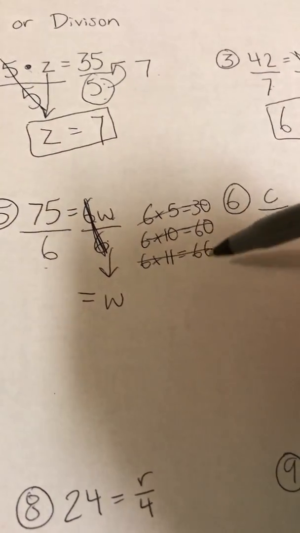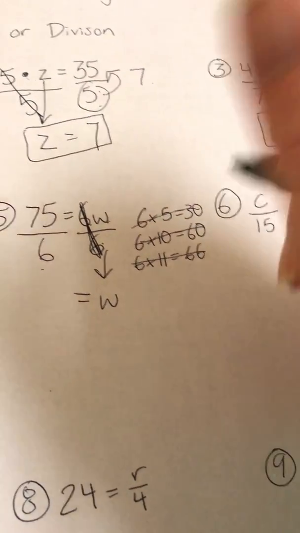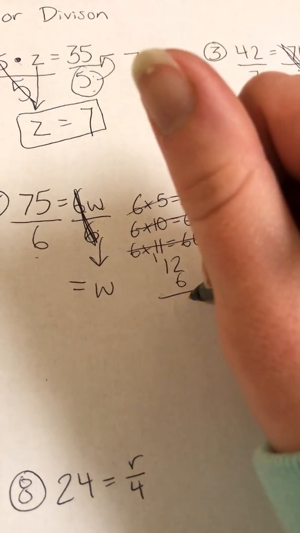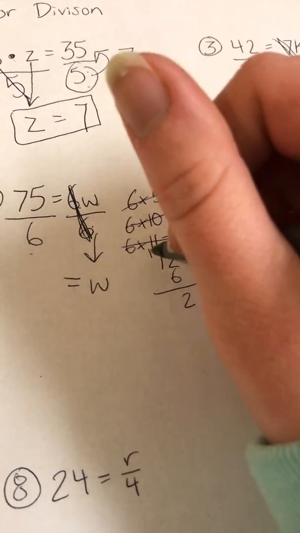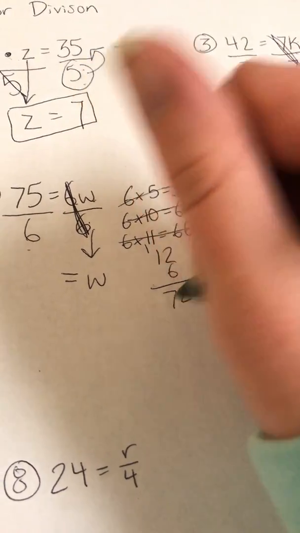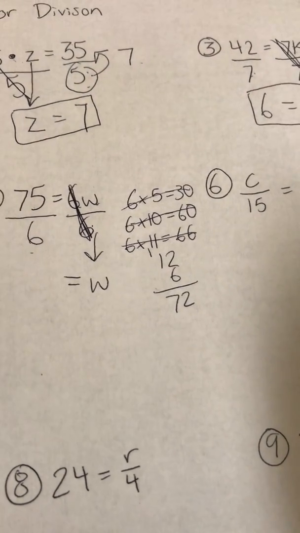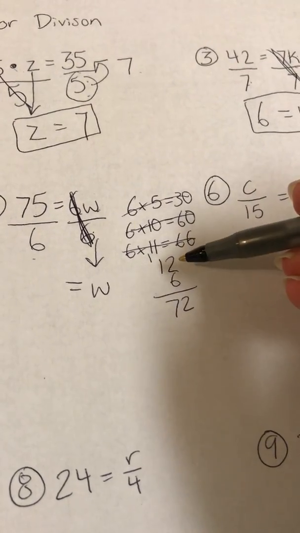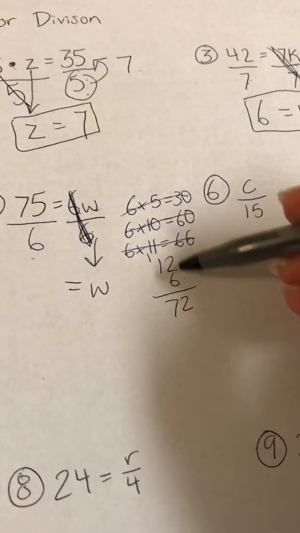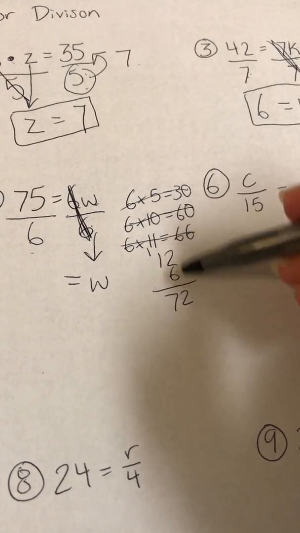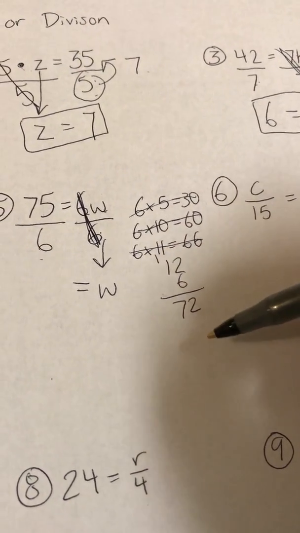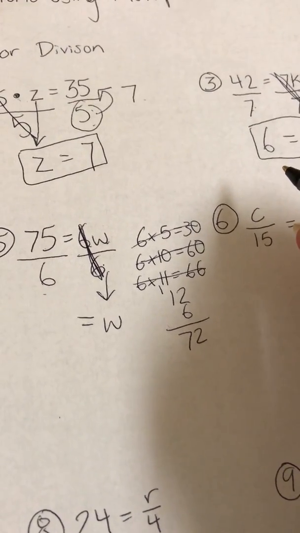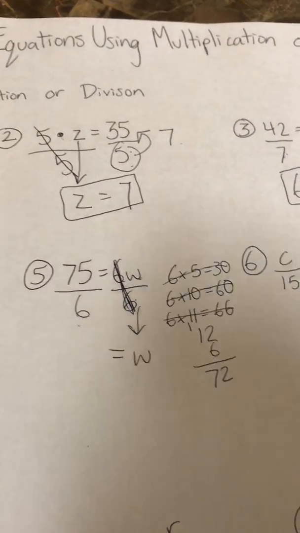And we know 6 times 11 is too little. So now we're going to look at 6 times 12. So if we set up our 6 times 12, we know 6 times 2 is 12. And 6 times 1 is 6 plus 1 is 7. So that's 72. All right, so we see here that our 6 times our 12 is going to come out to 72, and we're trying to get to 75. So on this one, we're actually going to have a decimal.